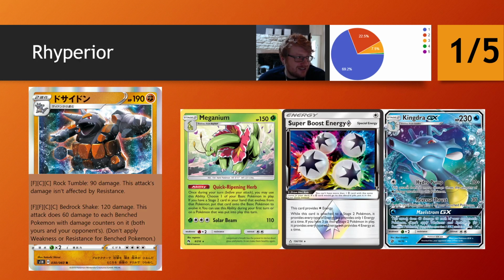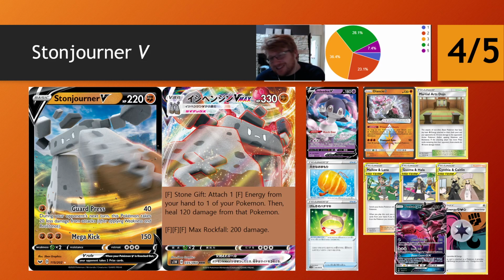Regirock trash. Rhyperior trash. Stonejourner. No! Stonejourner was underplayed, I'm telling you. I'm telling you this archetype was underplayed right now. I'm coming out and saying it. This was a decent deck, I think. But yeah, it just didn't really mature enough. I feel like if the format had more time to mature, this card would have been played more and actually been successful, or relatively successful.